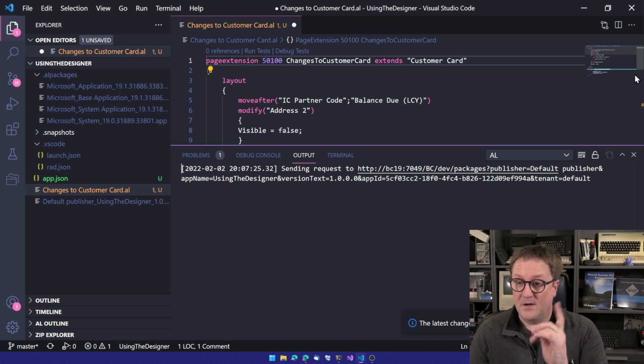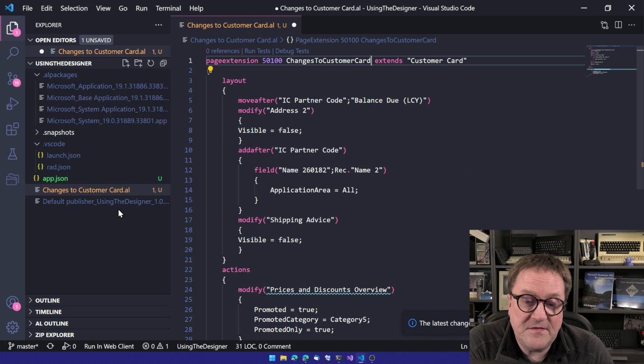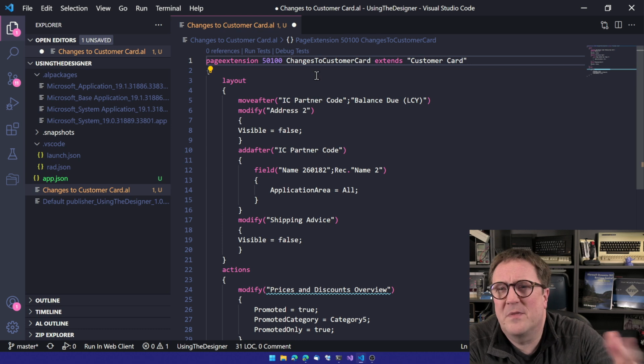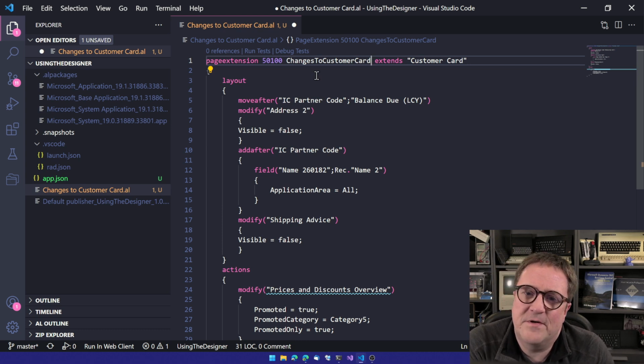Okay, so notice what happened here, that we changed the name of the file. We changed the name of the object, but the AL compiler is clever enough, or perhaps not the compiler, but the thing is clever enough to say, you already have a page extension for that page.